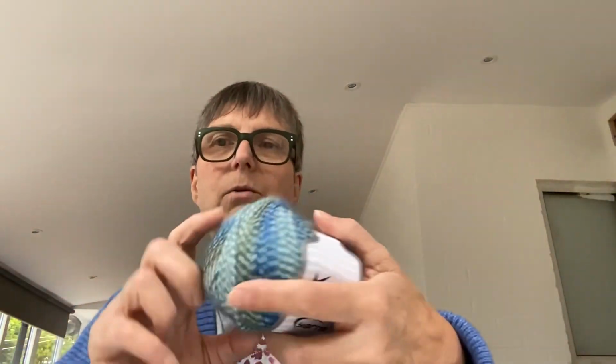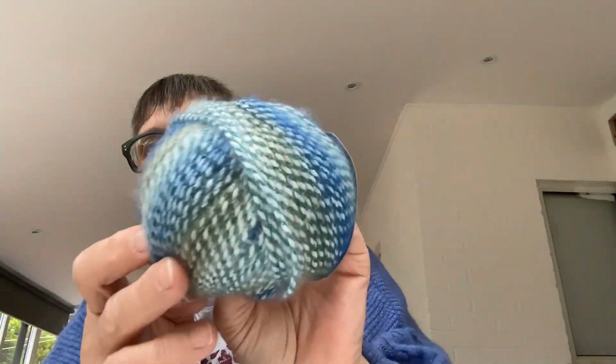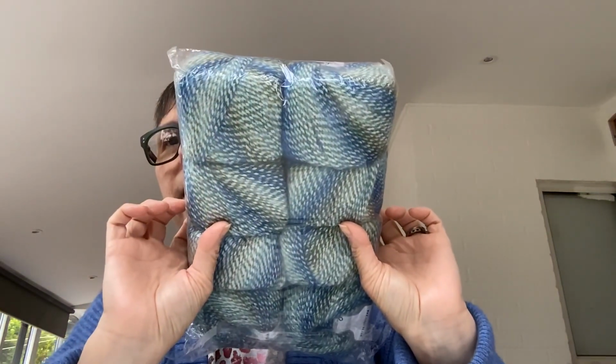And I've got 8 of those. Sorry about the crinkling. But yeah, I've got 8 of those. Oh, that is so pretty. Oh, so sweet. I have always wanted something with mohair. Oh my goodness. Oh, look at these. 2 more ice yarns. Open this one. And I'll show you. I've got 2.